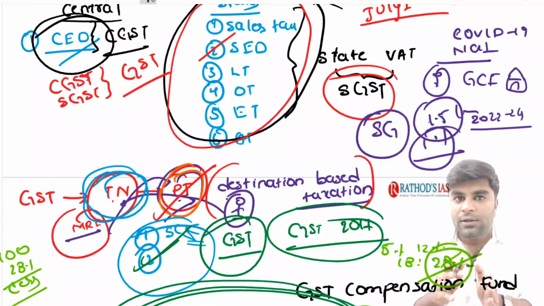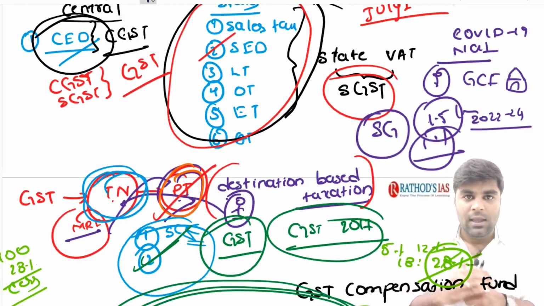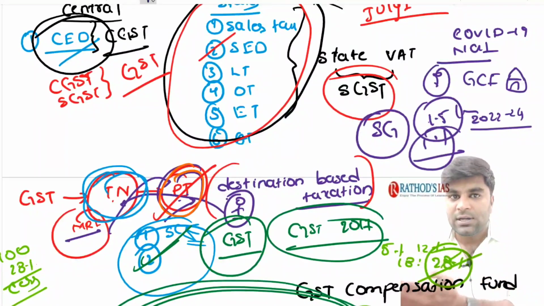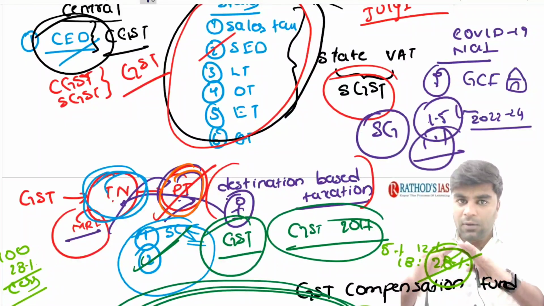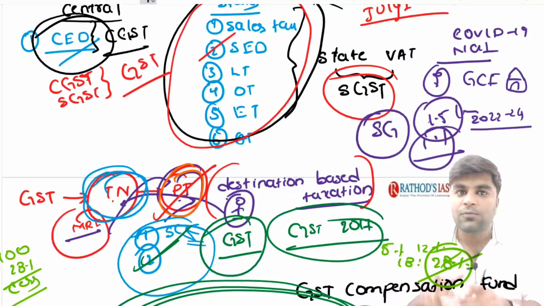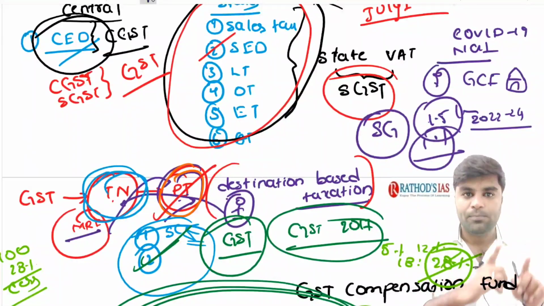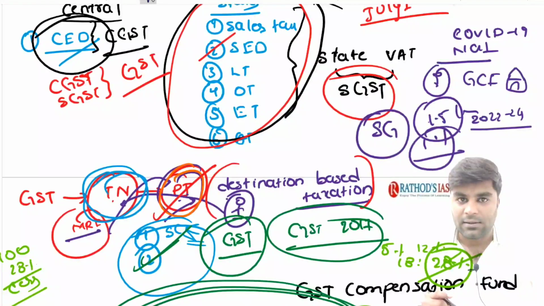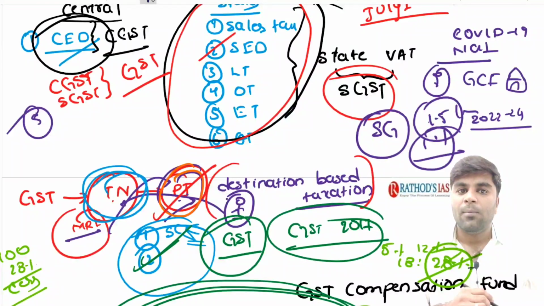So, we will continue to impose this GST compensation cess till 2026. This cess would be deposited in the GST compensation fund, and we will use that money to pay back the borrowings which we have made to give you. This is what the central government is saying. But states are saying that giving that particular compensation for up to 5 years is not enough. It needs to be extended for some more years.